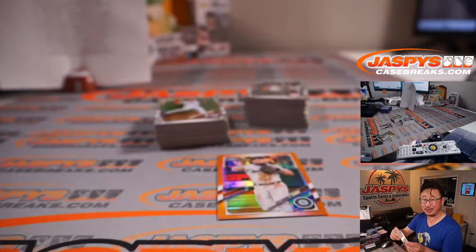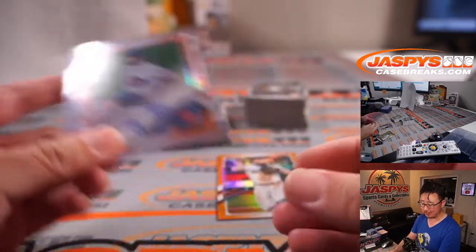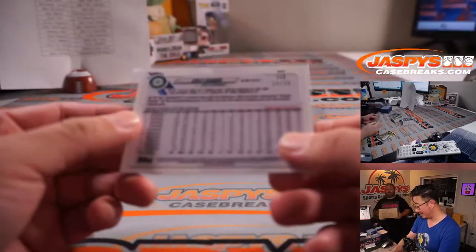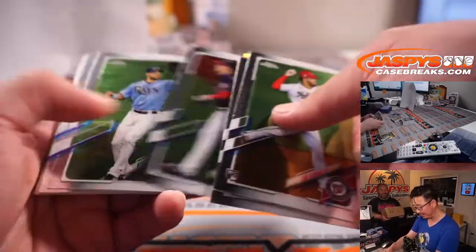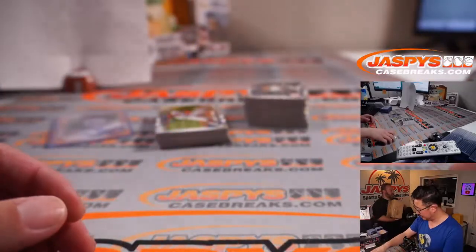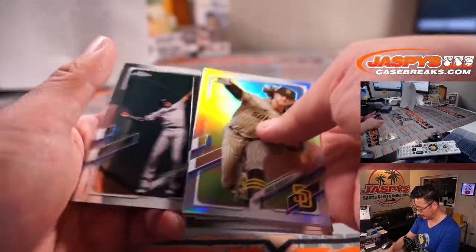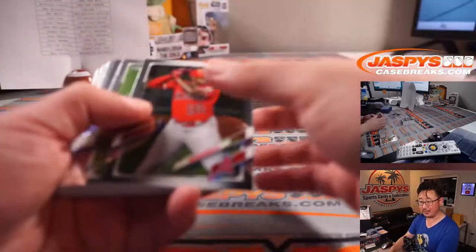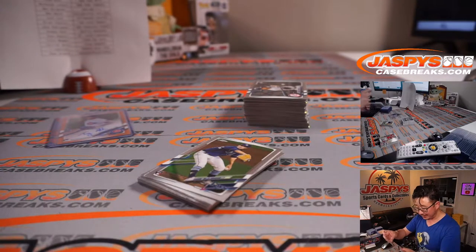There's an orange auto Tyson Miller, Cubs — Sean A, Last Spot Mojo. Fanatics is swinging their big checkbook around. It's still a family show, kids still watch. Official last case coming up. I don't think I have any more jumbo on our site — I did two last night and I asked if he wanted me to reload it, and he said no. Maybe Phil will get the super. There's Taylor Jones, Astros autograph — those are our two autos. Short prints maybe, a super fracture, still holding out hope.